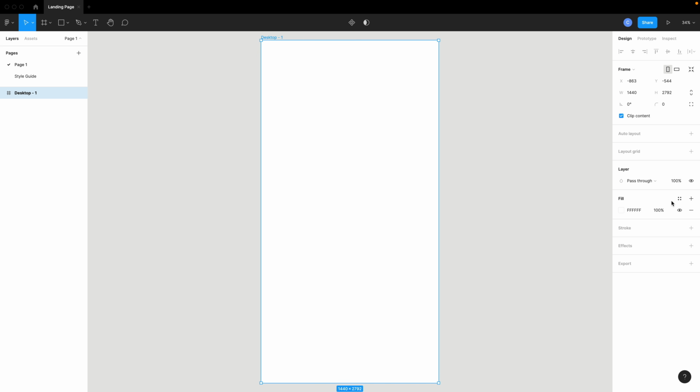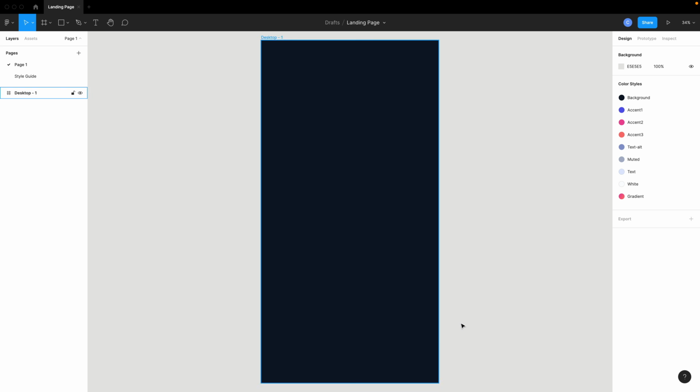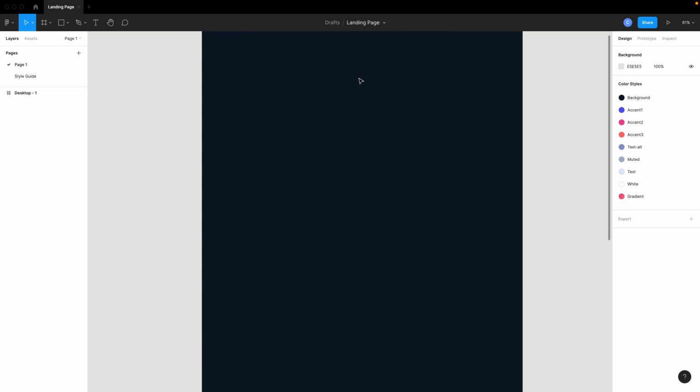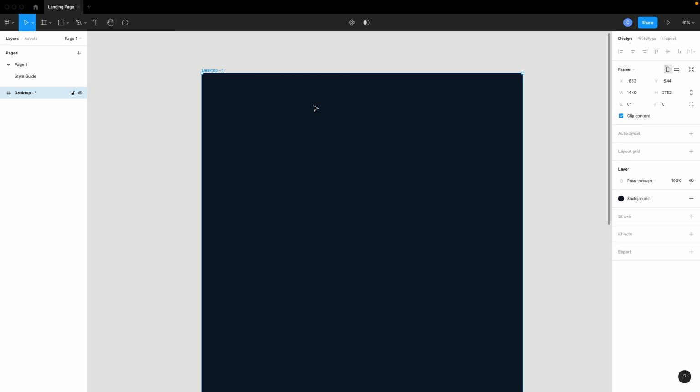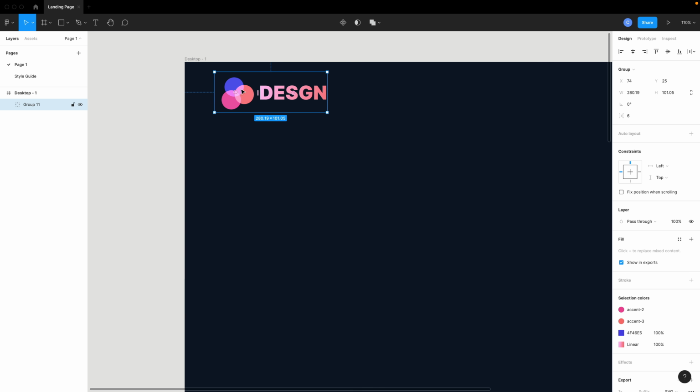But the first thing I'm going to do is set the whole background here to our dark background color. And remember, our variables were set up so that when we change that, it could change everything on the page, so that the colors are picking from these color variables, these styles that we set up. Now, at the very top of the page, we do have a logo, and I'm just going to go ahead and paste that in. And so it's actually just some circles in Figma here with our brand colors.